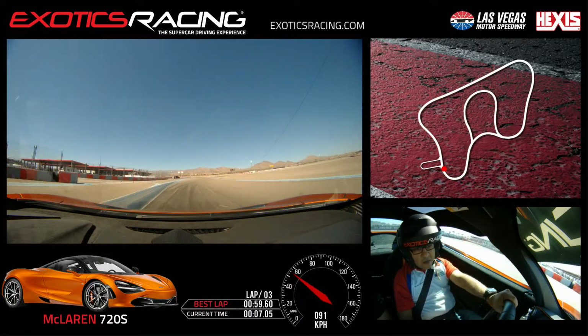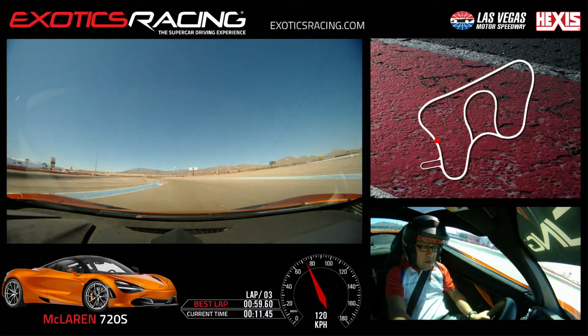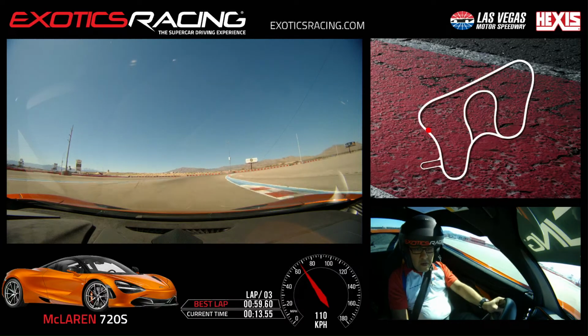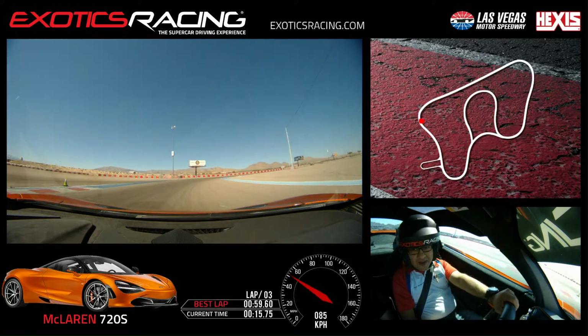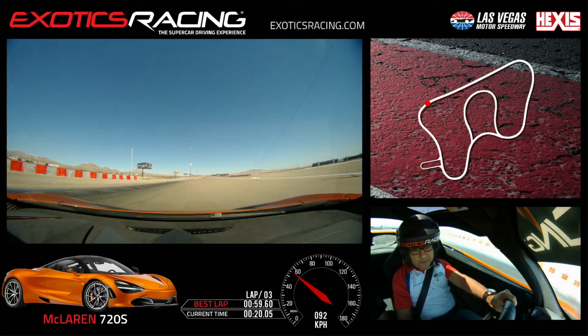Little bit of brake, turn in. Aim straight. Very light on the brake. Use your big toe, okay? On the brake pedal. Okay. Point the car towards the exit. Give me throttle. Straight. Full throttle.